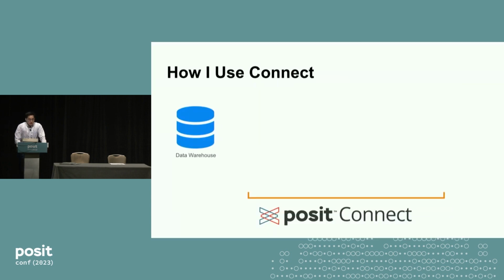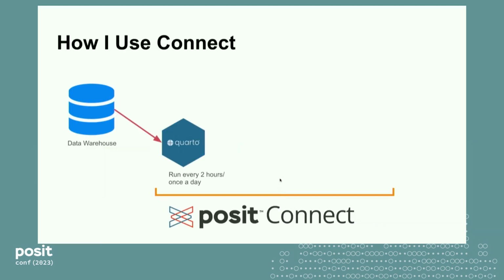And so how I use Connect at work is, right here is a depiction of our data warehouse, and then this represents Posit Connect. I have R Markdown or Quarto documents that run and take the raw data and transform it, and then I'll save this into a pin. So I'll have CSV files or RDS files that are saved as model data layers, right?